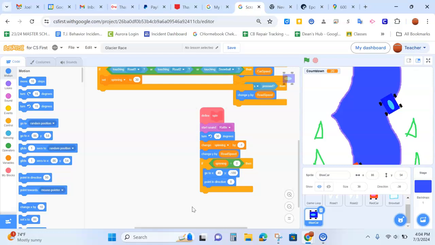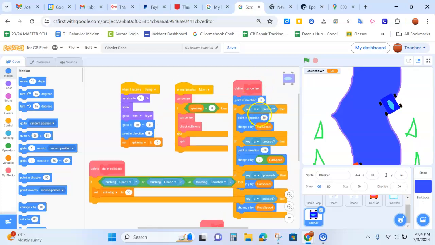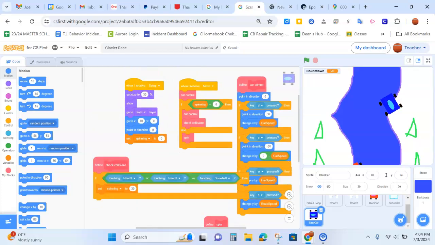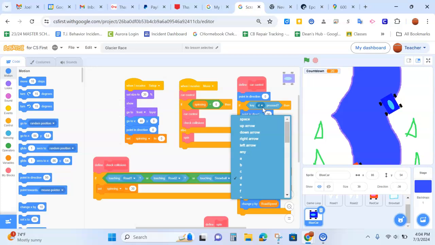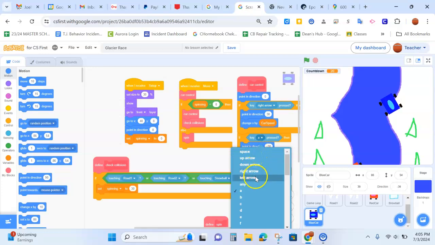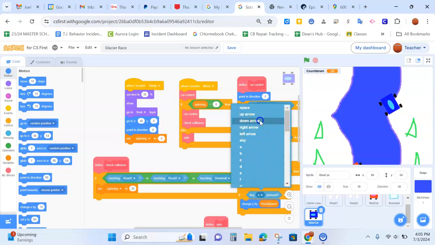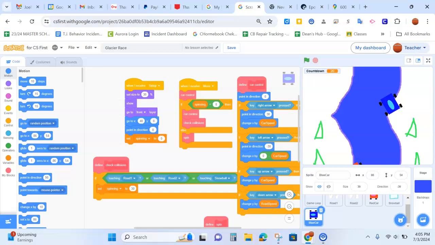The other thing we need to change is define the car controls, because you can't have both cars be controlled by the same keys. That won't make sense. So what we're going to do is instead of WASD, we're going to change the car controls to the arrow keys. So the first one is going to be the right arrow key. It'll change. Then key A is going to be changed to the left arrow key. Then key W will be changed to the up arrow key. And finally, key S will be changed to the down arrow key. So now we have them moving in the way that we want to.